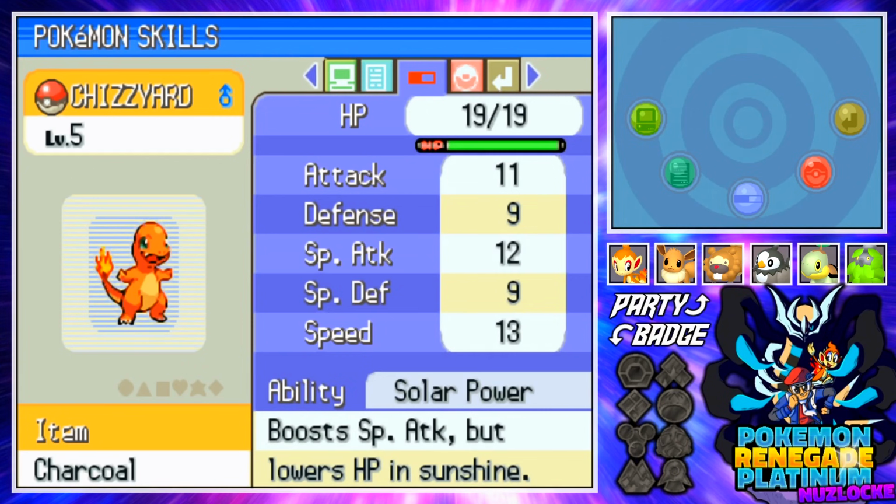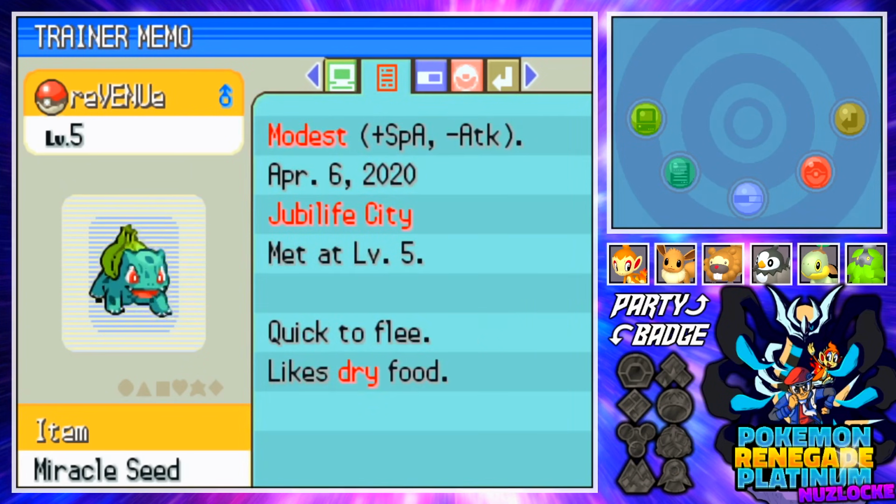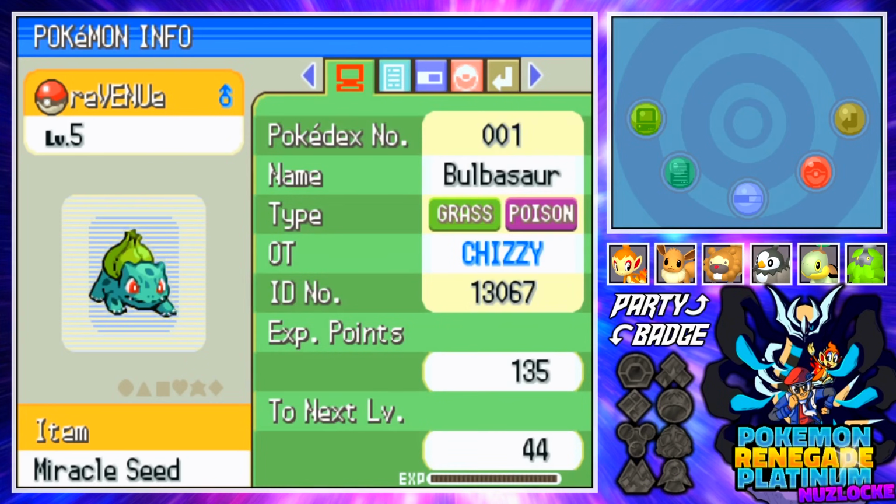Yo, I think my decision's already been made, but let's go ahead and check out... Oh, what? I got Modest on Bulbasaur too. Yo, that's really good too. But it's Overgrowth, not even Chlorophyll, so that's not worth it. That's actually bad. Yeah, no, that's not even worth it.